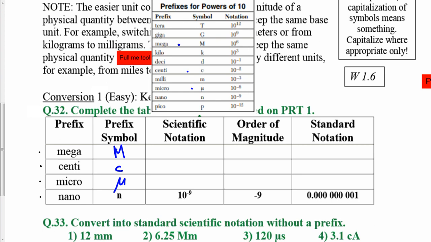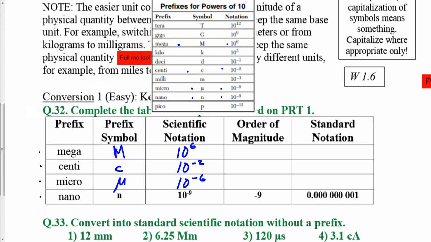And now scientific notation. The notation is actually given to you. Mega means 10 to the 6th. Centi means 10 to the minus 2. Micro means 10 to the minus 6. How do we know these? Because they're listed right here. Now, we also have nano on here. It's an N. Sure, that one's in here, 10 to the minus 9. So the nice thing is you don't have to memorize. I know you had your King Henry and the rest of that in chem. Here, we got it given to you.